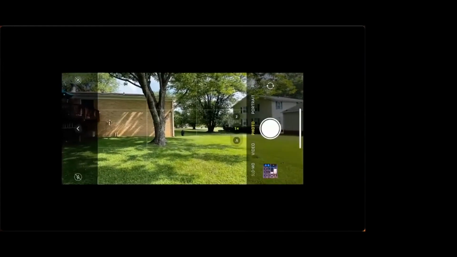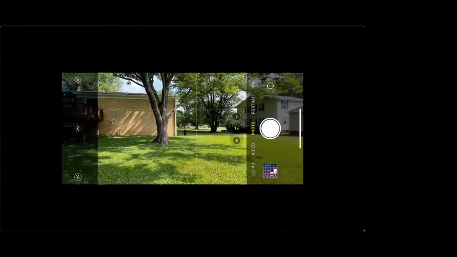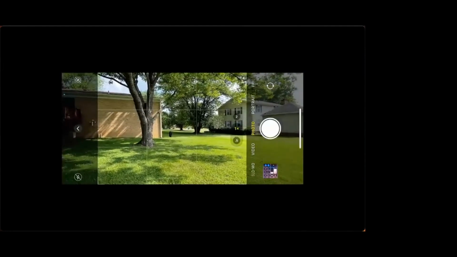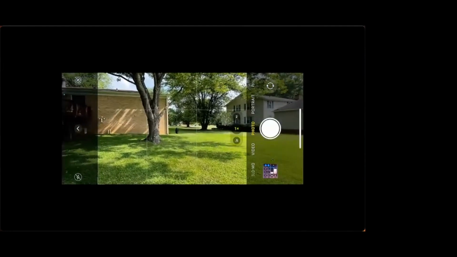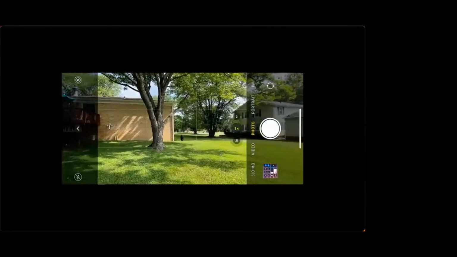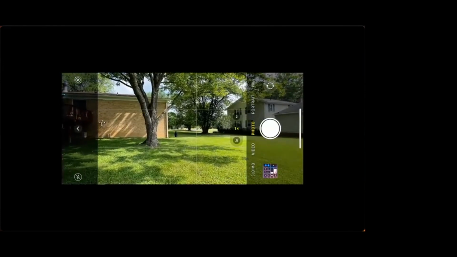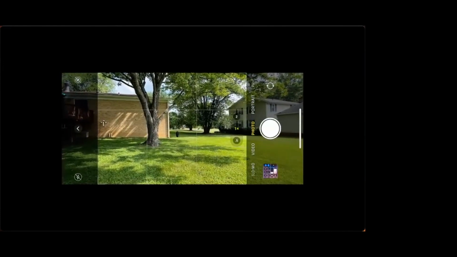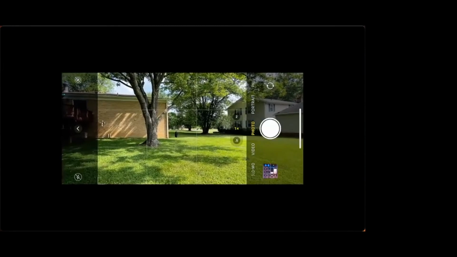And you can see I've got my rule of thirds here. I'm going to move the camera a little bit so that that tree is in the left-hand quadrant there. Even though I want that tire really to be the subject of this photo, I'm just going to start with there.